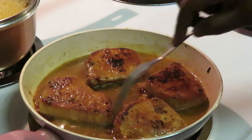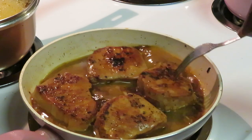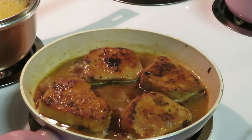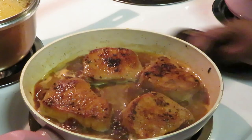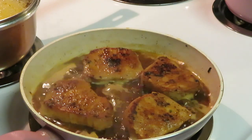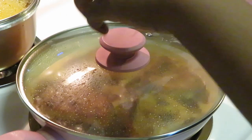All right, looking good. Looking delicious, that lemon butter sauce. Get my stove cleaned off. Y'all know I can't stand no dirty stove. All right. So my heat, I already cut my heat down, so it'll start to calm down, but that lemon butter is gonna soak into that meat, covering it up.